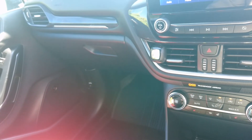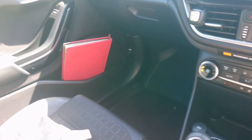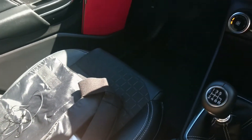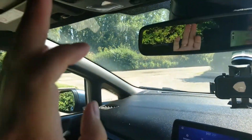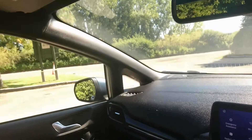The glove box is a little on the small side, unfortunately. What's nice is that this car has a Bang & Olufsen stereo fitted — there's actually a special B&O model of the Active. There are cup holders, a small tray for things, and a little hidden area at the bottom. There's also a sunglasses holder above, though interestingly there are gloves in the centre cubby and nothing in the sunglasses holder.